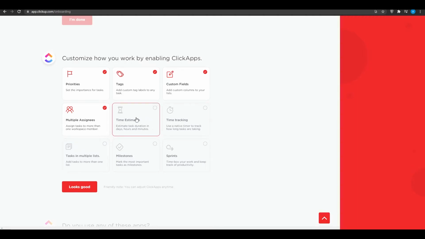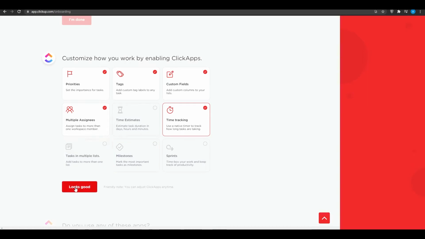So from over here you can even enable applications, enable time tracking applications. So basically you can track the time of other people as well. So let's say you are giving out hourly projects to your teammates. What you can do is that you can actually ask them to track time when they're working, so that you know that they were actually working and that you are paying them for the proper time.